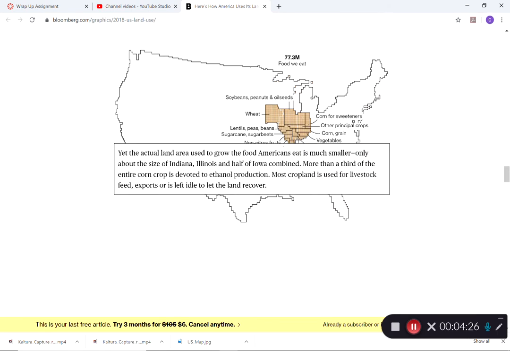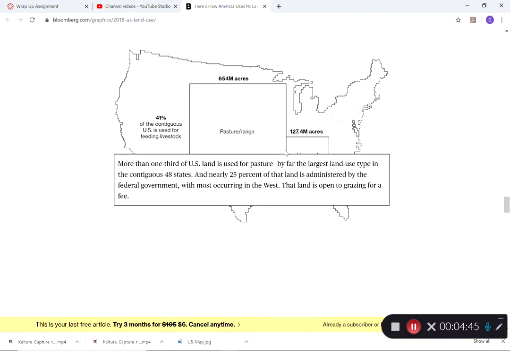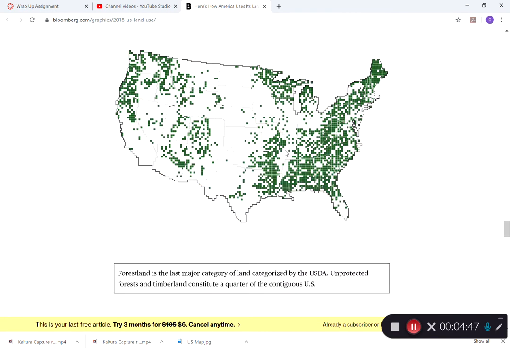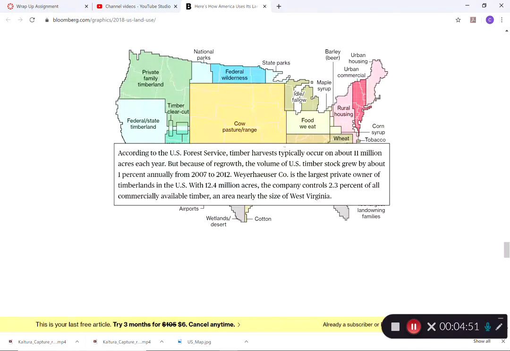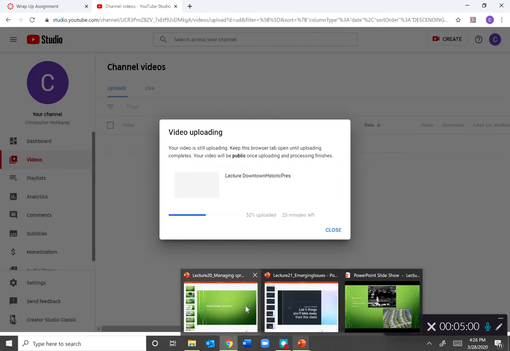And actually, land used for human consumption is much smaller because we use so much of our ag land for raising crops to feed critters that we then eat. Only about 77 million acres produces the actual food that we eat. So anyways, that just gives you an idea of how land gets broken down across the United States. It's a cool thing, worth taking a look at if you want to nerd out on this stuff. So moving on.